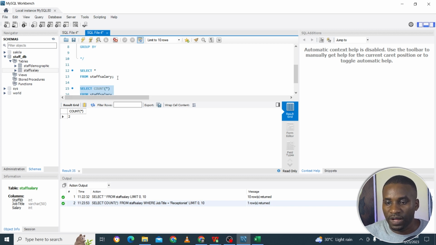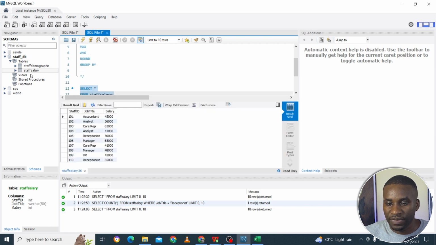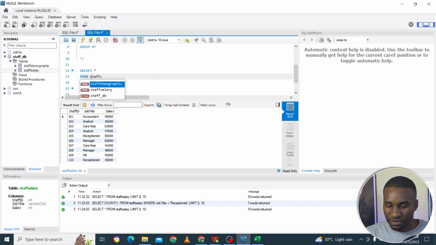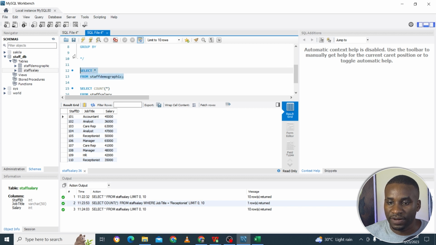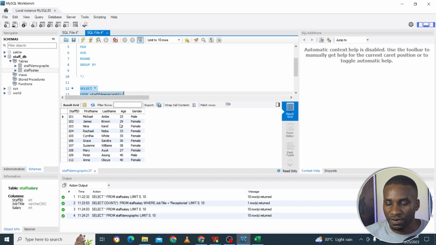Now let's see if we can get something for the staff demographic. We want to get the count per sex. So let's run this demographic, and then we are going to use the group by here. If we run this, we want to group this so that we have just male and maybe the average age here, and then just female and the average age here.